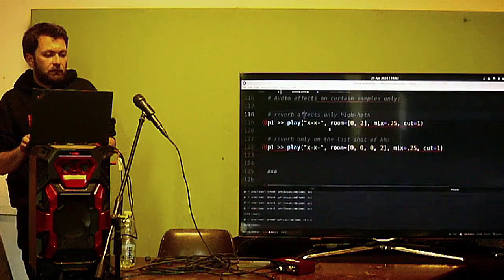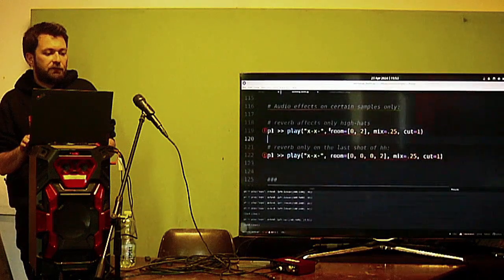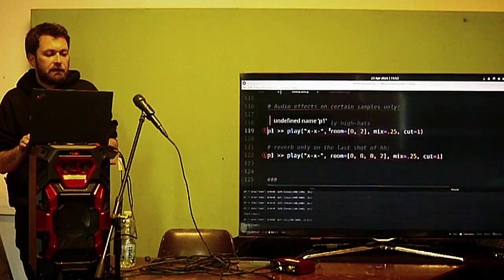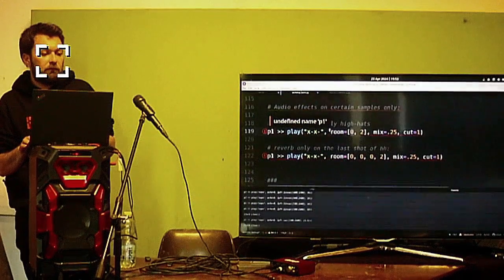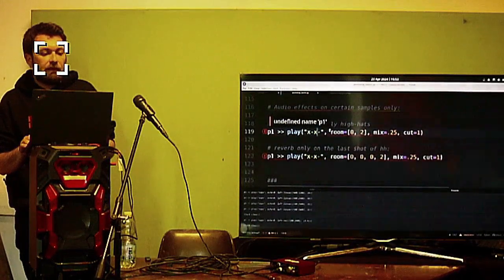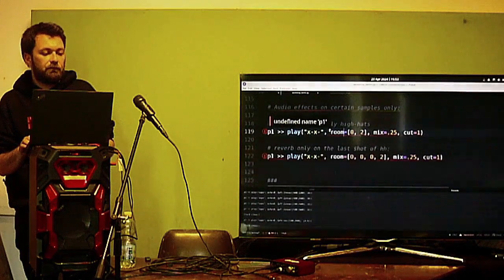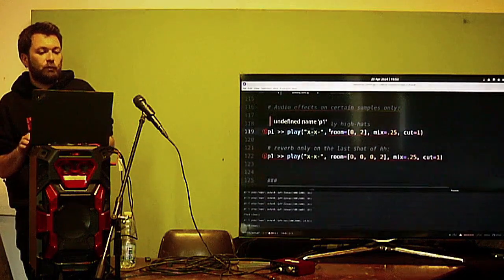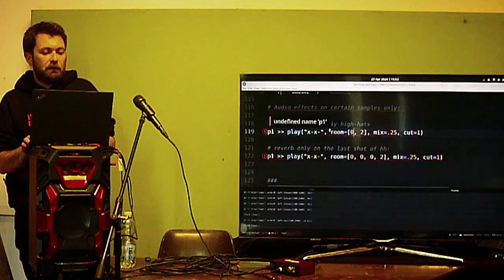As I was saying, I don't want the kick to be affected with reverb, so I say, okay, the room for the first has to be 0, and the room for the second has to be 2. So this will only affect hi-hats.